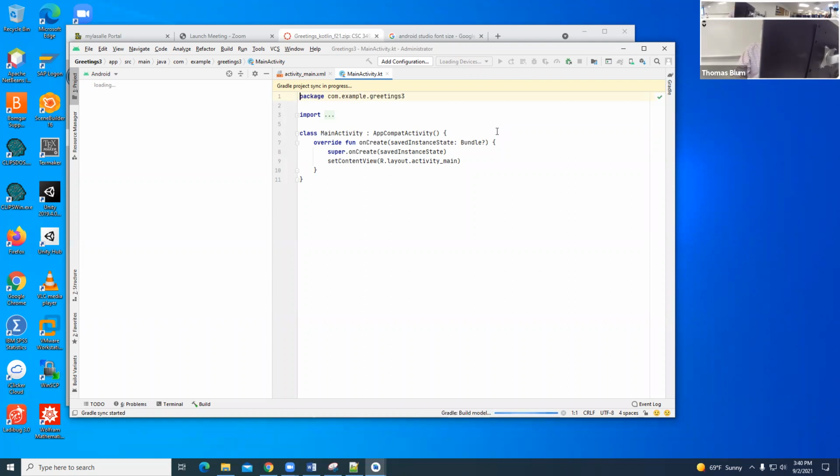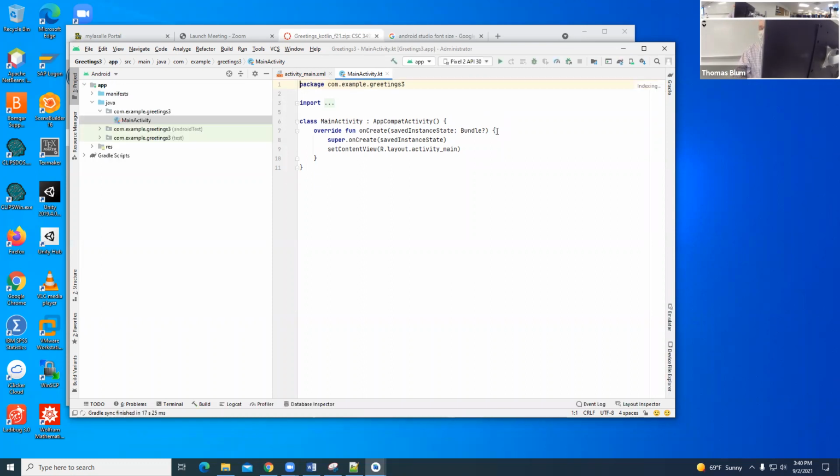Remember, on these machines, now if you've done it at home and set up Android Studio at home, you probably won't have to do this change 31 to 30 thing that we have to do in this lab.